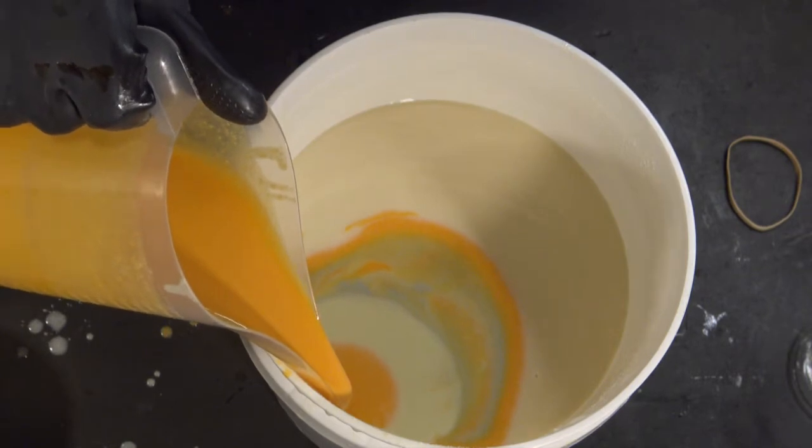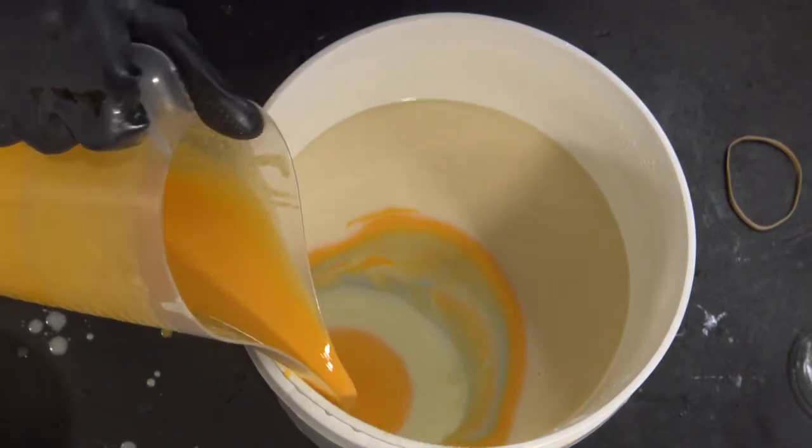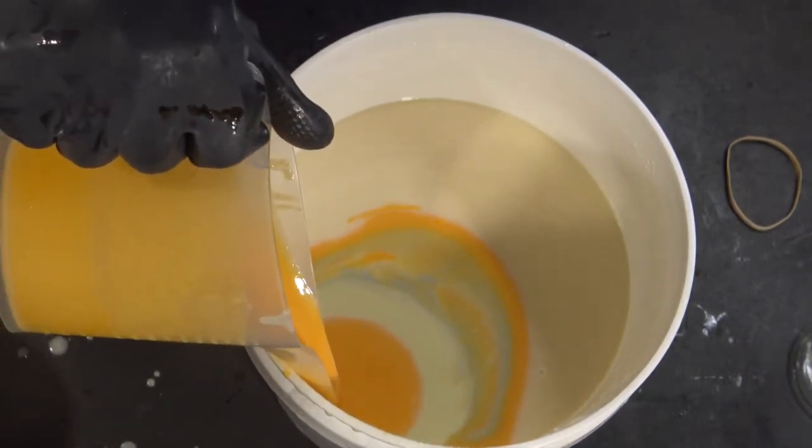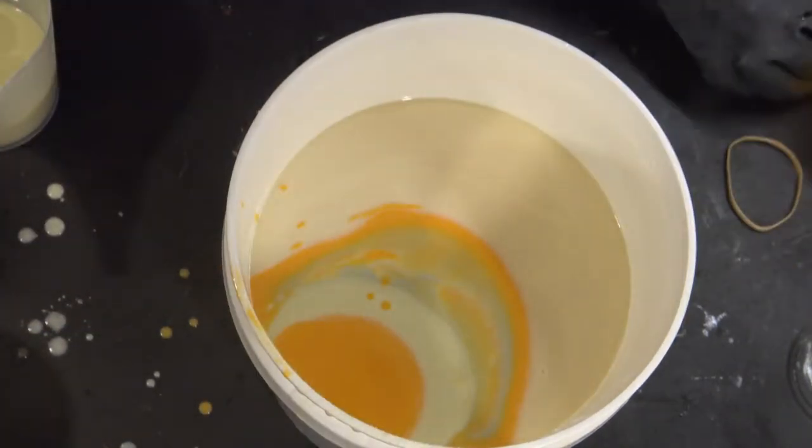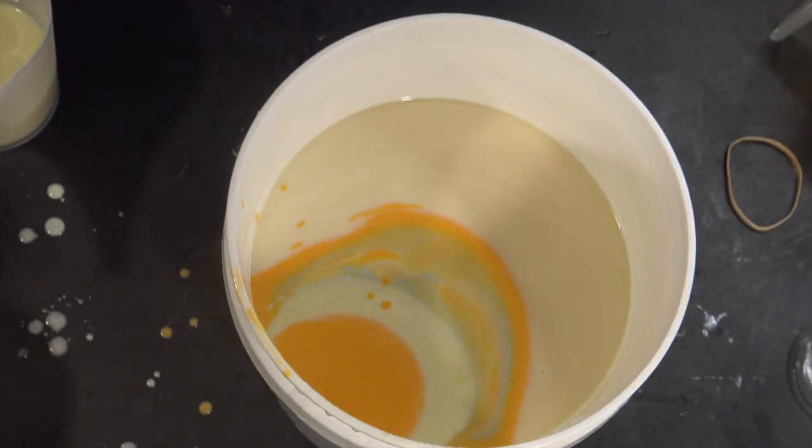Now, I could fib to you and tell you this is exactly what I was going for, but it's not at all. I'm going to keep a little bit back in case I decide I want to do a little something on the top.